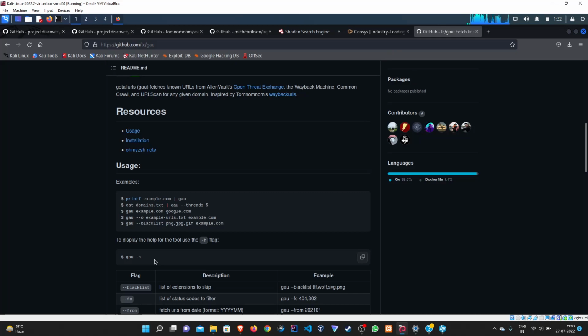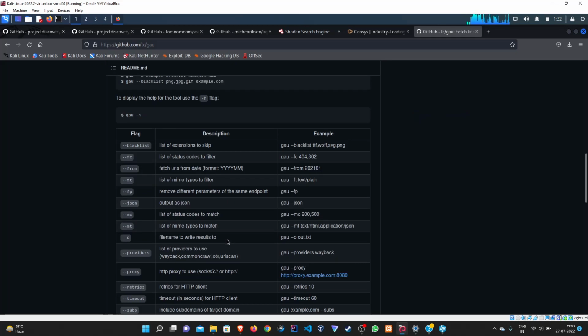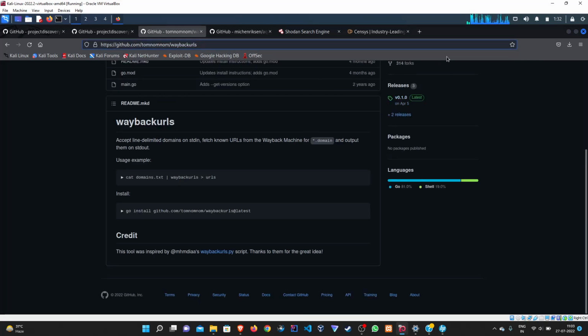Both have multiple options. GAU has some more options, so you can use GAU as well, but as waybackurls is pretty simple, I prefer this one. Other than that, you can also use GAU.